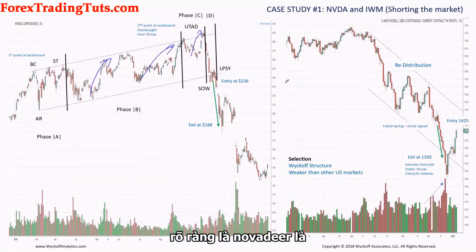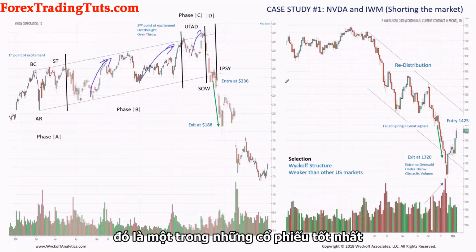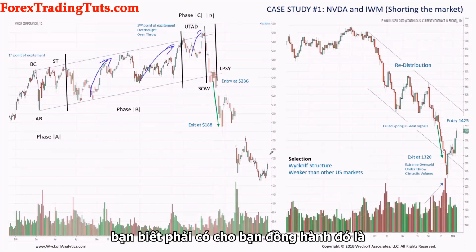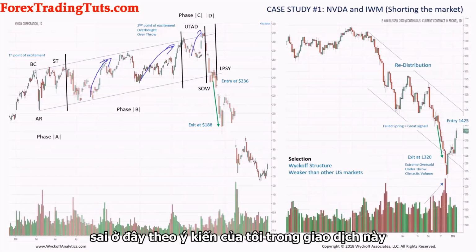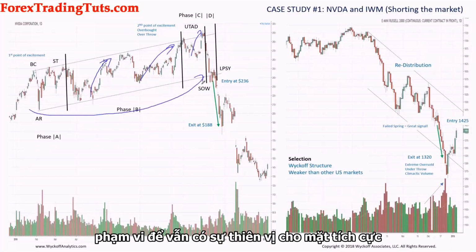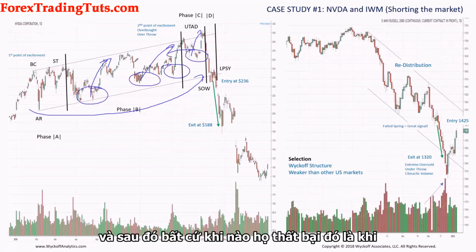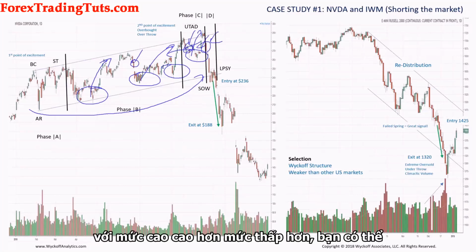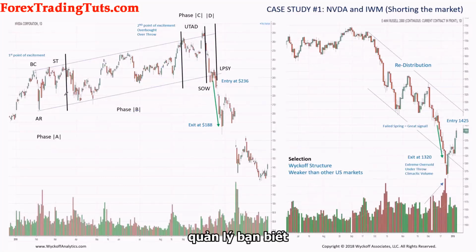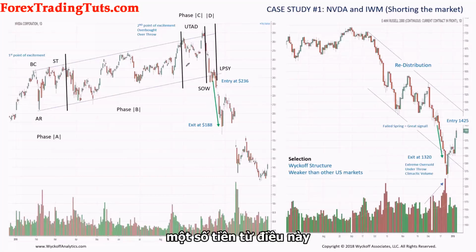Obviously, Nvidia was such a big leadership stock in this business cycle that we've had. It was one of the best stocks to have for the long term. It was one of the best swing stocks as well. So there was nothing wrong here, in my opinion, in this trading range, to still have a bias to the upside. Because if you're a swing trader, you're going to initiate your positions close to the support, and then whenever it fails, that's when you want to get out of those positions. So even in this upsloping trading range with higher highs and higher lows, you could be maybe not entirely right on the long-term bias, but right on the short-term bias and still extract some money out of this.